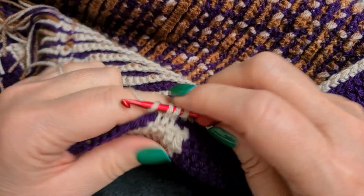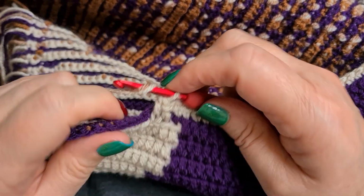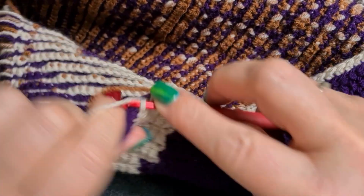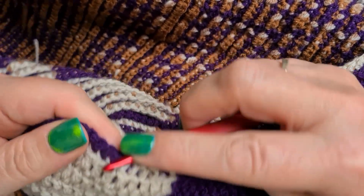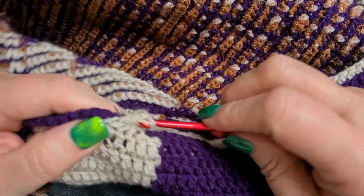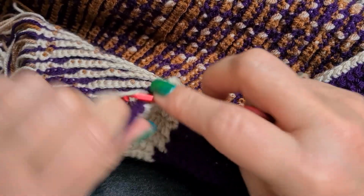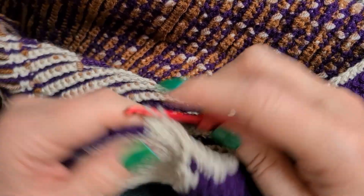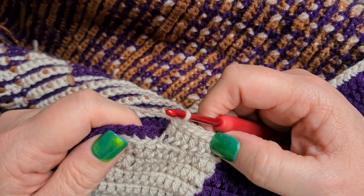I make a color change. And I think this is the best way to do a color change because you have almost nothing to sew in and you cover those fringes with your double border. You have no sewing in of the ends. That is so nice. I mean, just a double border at the end, which I like because it finishes your work directly. And I made a lovely doggy face and doggy paw border.